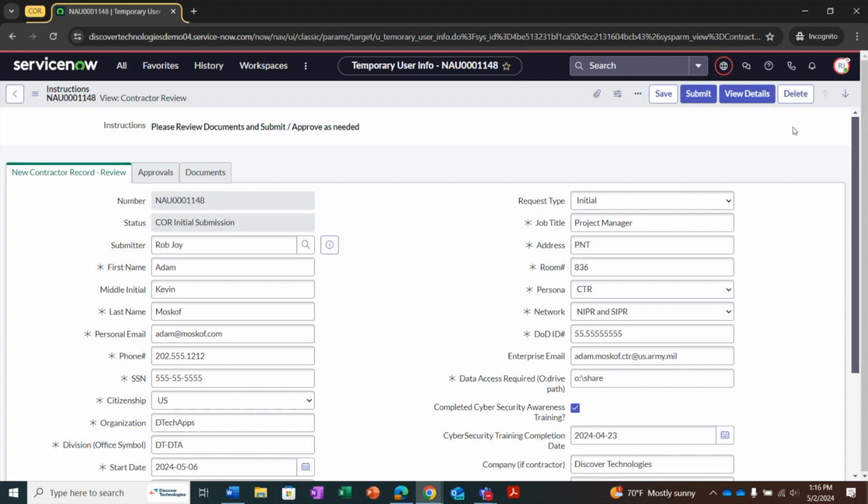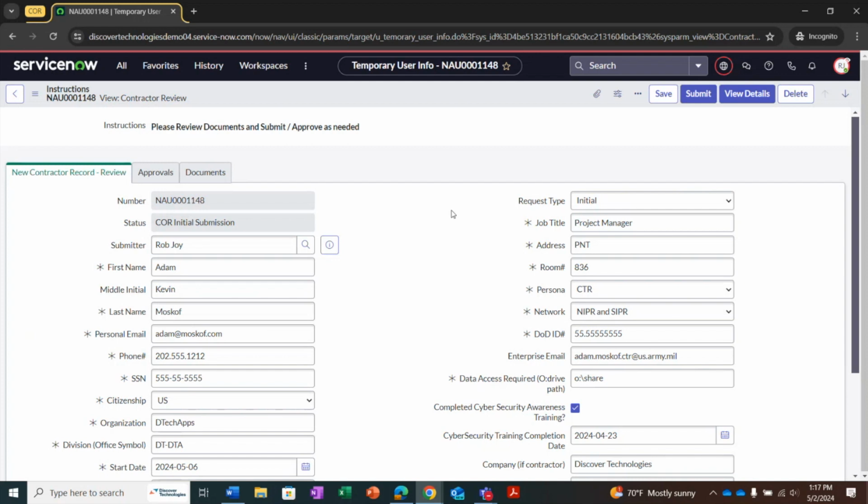When we think about the life cycle of the request, it hits a lot of different hands. So we're going to start with the core, the contract office rep, transitioning to the requester, the person actually needing access to the systems, and pushing it down the line, supervisor, and so forth. I'm sure we've all been in the same situation where there's 5 individuals, right? We're working on a team, working on a certain document in SharePoint, and there are 5 versions in 5 different folders. So how can we help address that?